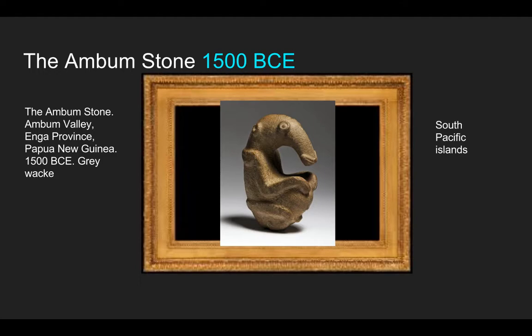The Ambum stone. So this was found in Papua New Guinea, South Pacific Islands. So we're, again, bouncing around. The significance and function of this Ambum stone remains pretty obscure, as little is known about the people who produced this work. Such objects are often considered sacred and created with supernatural powers by present-day people in the religion. So the people that live in the area at this time believed that these were made to hold, and still hold, supernatural powers.